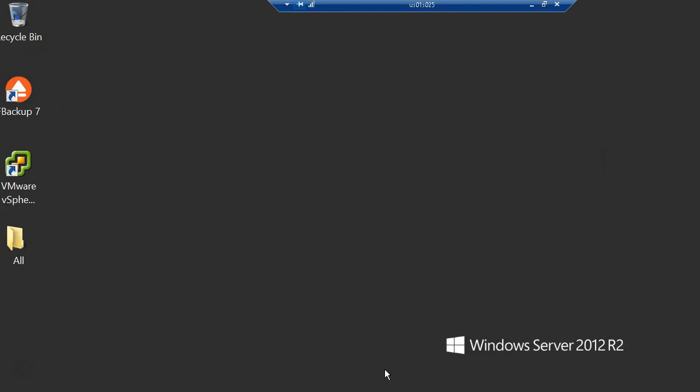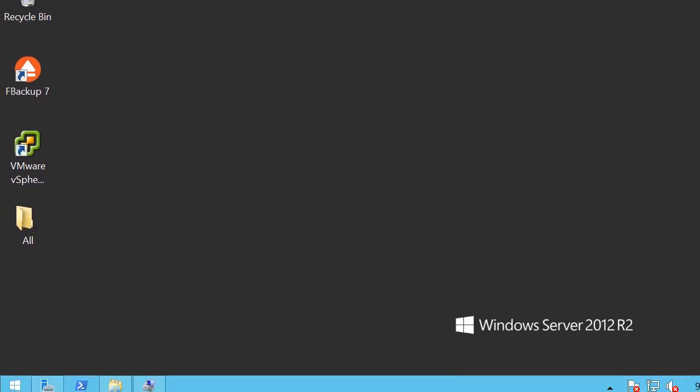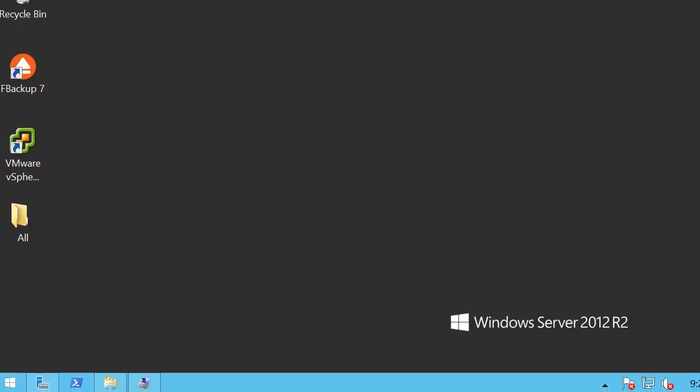Actually it was NTFS permissions, and I wanted to go over a couple things on the server to help you understand a little bit better about permissions because they can get confusing. So right now I'm remoted into a Server 2012 R2. I'm going to go ahead and try to move the screen down a little bit, so hopefully you see that. And in the bottom here, you'll see a couple items that I want to discuss with you.